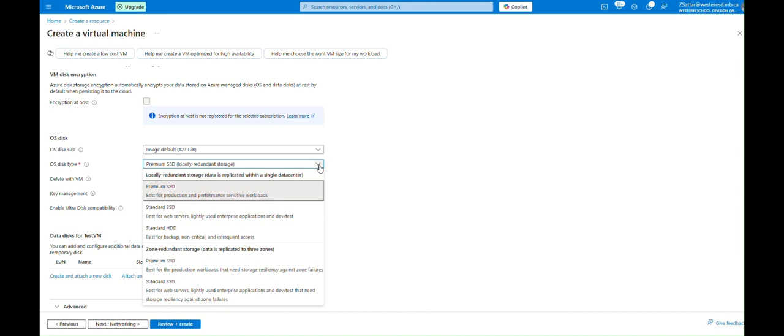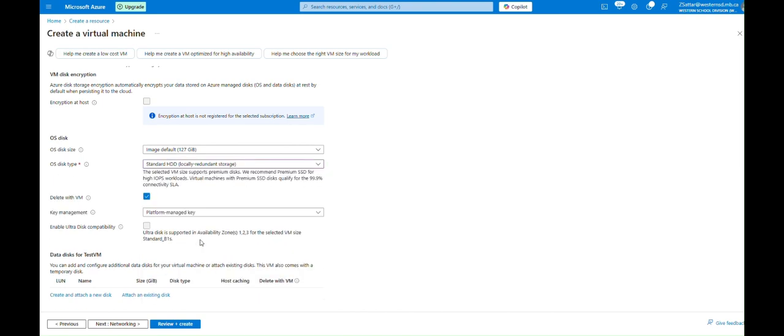But since we are just using this operating system as a tester, and we are just trying to create a test virtual machine, I am quickly choosing standard HDD, best for backup, non-critical, and infrequent access.